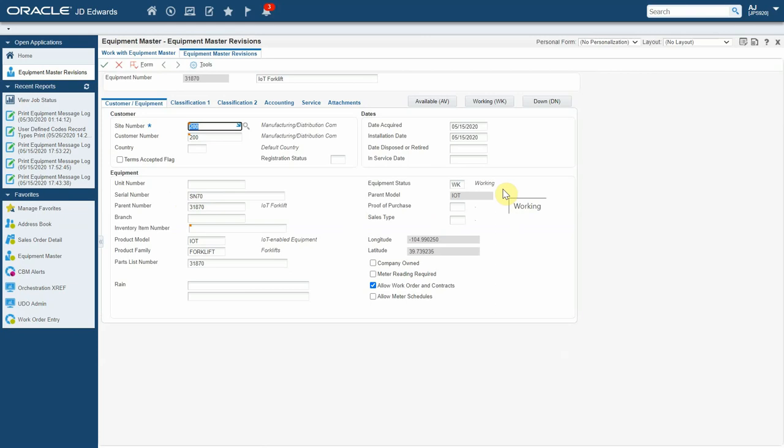We can see that the Equipment Master application has a field to track equipment status. But this is digital business. We don't want to update that manually. Again, for the purposes of this demo, I've set up custom buttons to trigger an orchestration that will update the status for us. Now, in real life, the forklift itself would send a message to Orchestrator to do it automatically.